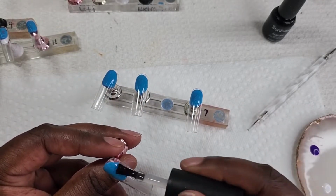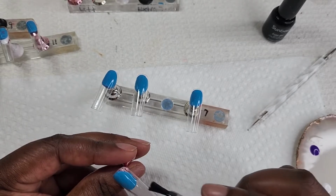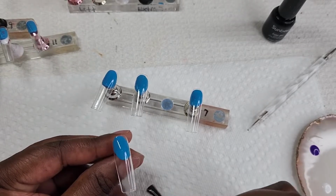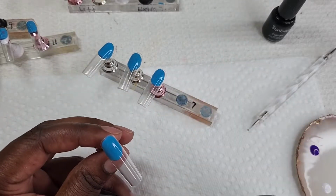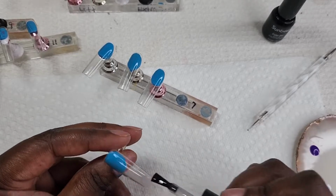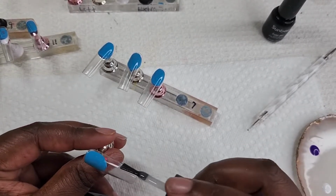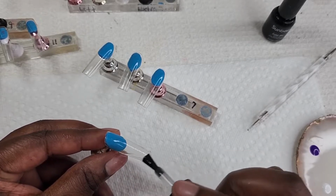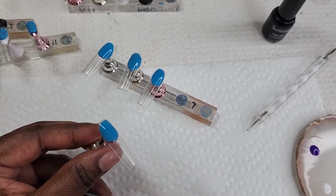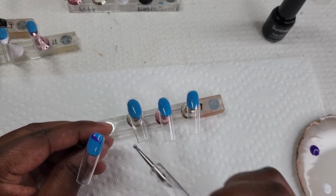It does bloom. But I'm realizing now that with this blooming gel, it could be me or other blooming gels that I didn't know about, if you leave a color on there for too long, it will bloom out so much that it will just disappear or just thin out the color. And so what I started doing is, after I put the blooming gel on, as you can see, I'm putting on the purple first and then the white.